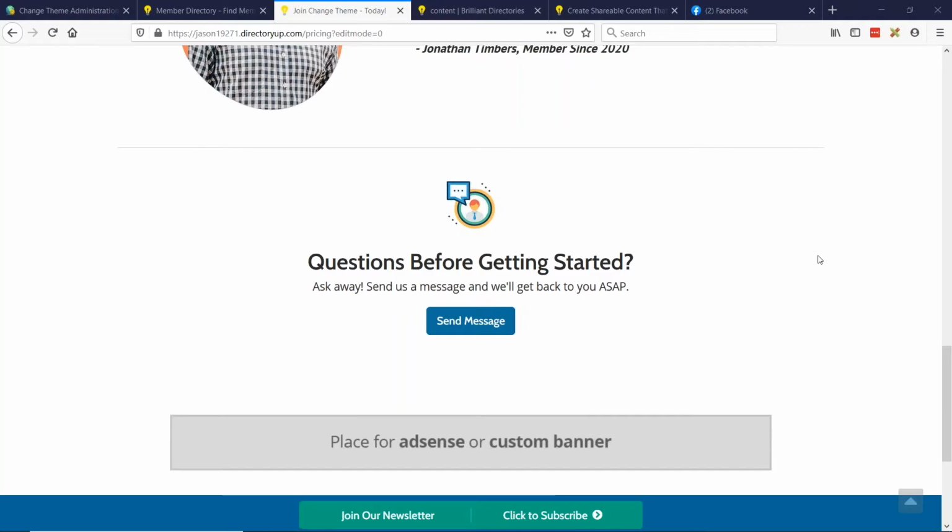So if they do contact us, that adds an extra step in between them coming to the pricing page and purchasing. So if they contact you and they don't seem totally certain whether or not the membership is right for them, then at that point, since they've initiated dialogue with you, you might then be able to offer them some sort of special promotion or discount, or throw in something extra for them to, again, help push them across the finish line and purchase the membership or whatever it is you're offering.